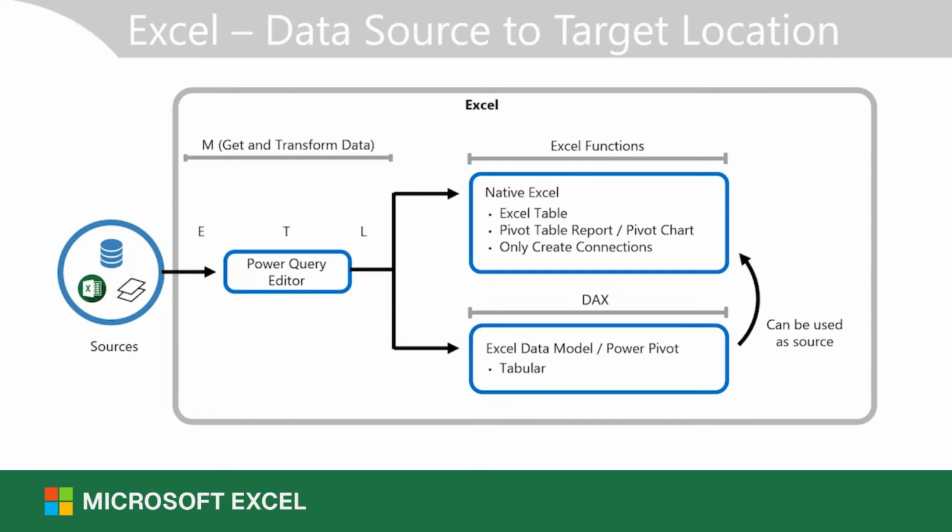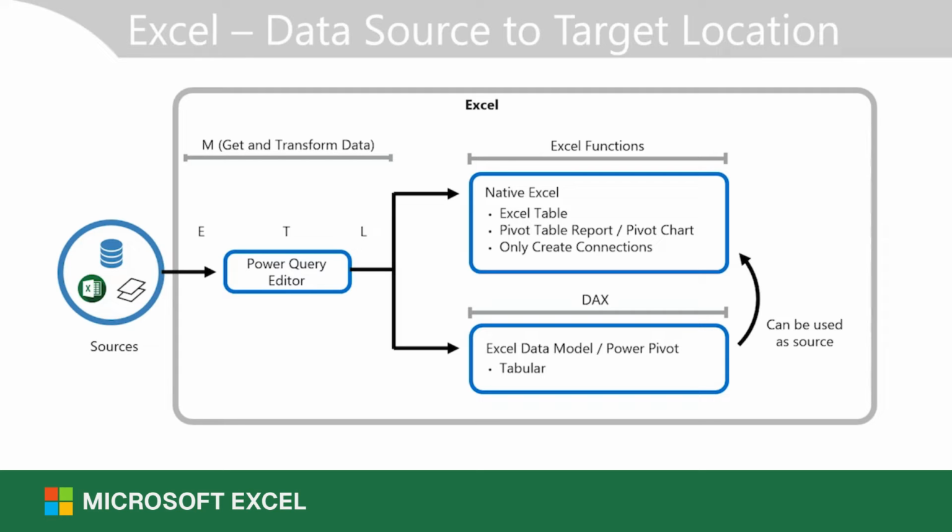We can see on the diagram here that we're mapping out the data source to target locations inside of Excel. Starting on the far left-hand side of the diagram, we can see that like any organization, we have all kinds of different data sources, and we may wish to bring any number of these data sources into our Excel worksheets. Up above, we have the gray line that says Get and Transform Data. Inside that suite of functions is where we can perform what is called ETL. ETL stands for extract, transform, and load.